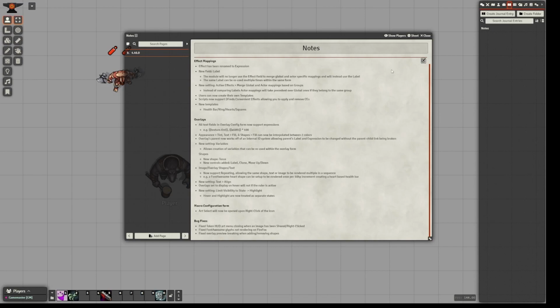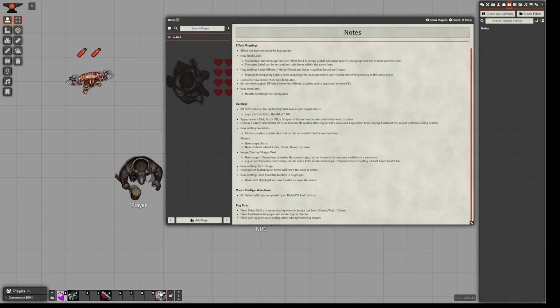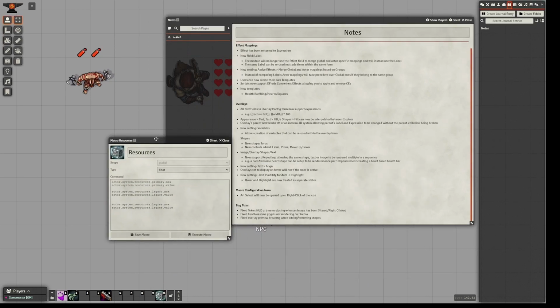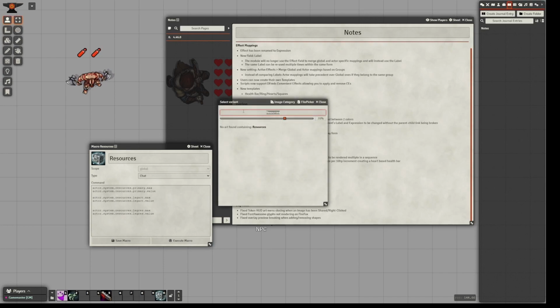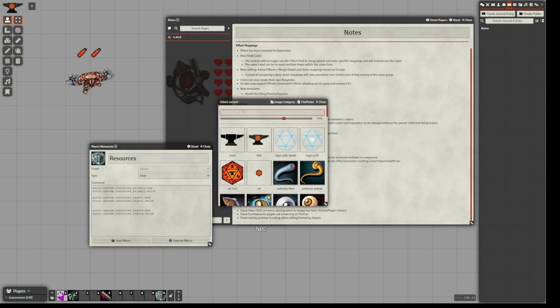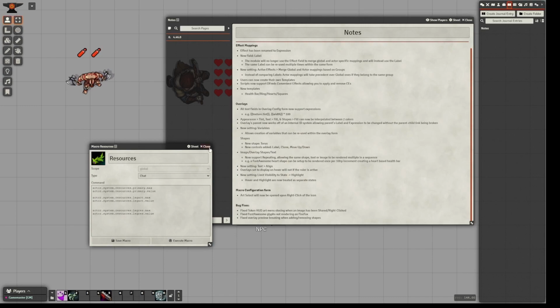All right, so just finishing off with some of the miscellaneous changes that have been made. The macro configuration form now will support Art Select. So if you open up your macro configuration, you can now right click on these icons to pop up an Art Select search for yourself, allowing you to quickly search for and select a different icon. There you go.